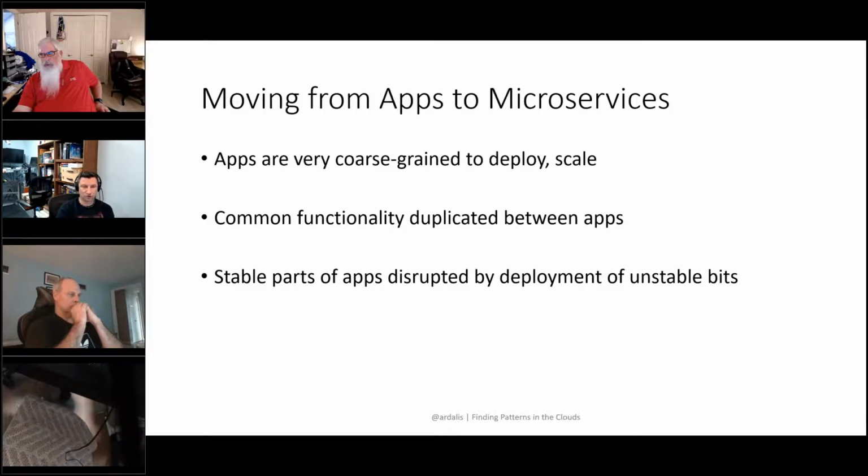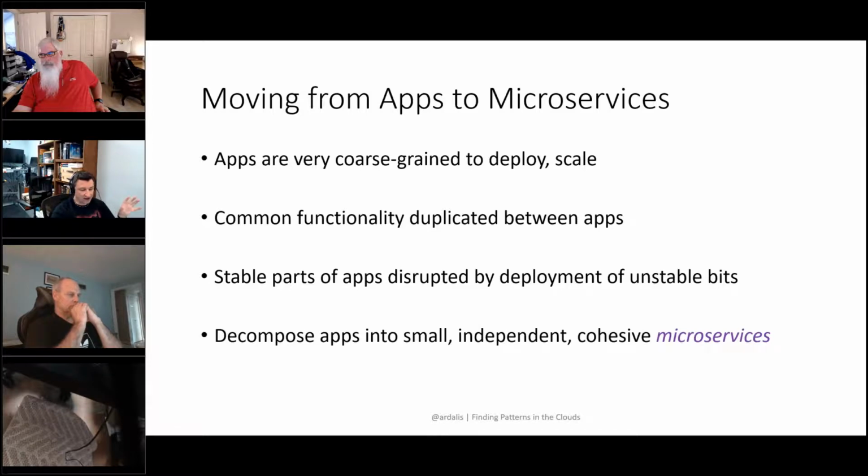And now all the new work can happen in the app or in some other service or whatever. But those things that you deployed as microservices individually that were stable can just sit there and continue to work day in and day out and never get impacted by another deployment. So it can be good to decompose your apps into small, independent, cohesive microservices. It's not the go-to pattern that you should always assume you're going to get to, though. It's often got more costs than it's worth. So be very careful before you decide microservices is an obvious design decision that you want to take.